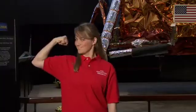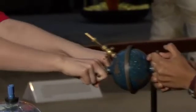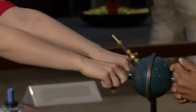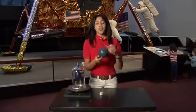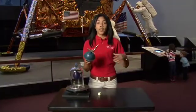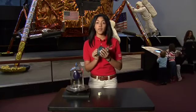I'm going to invite my strong friend Ashley to help me out today to see if we can pull these two spheres apart. Hey Ashley! Alright, we're going to grab on either side of the sphere and give it a good pull as hard as you can. As you can see, no matter how hard we pull on the spheres we just can't get them to come apart. Thanks Ashley. And that's because there's no air on the inside since we removed it all, but there's all the air in this building pushing these two spheres together — that's approximately 750 pounds of air pushing on these spheres to keep them together.